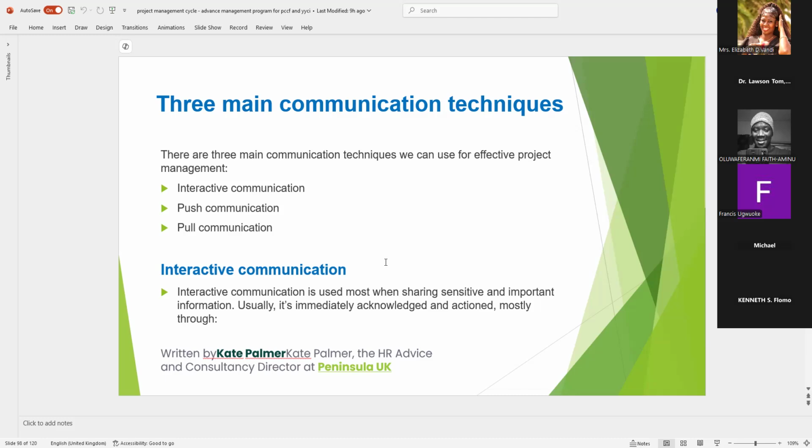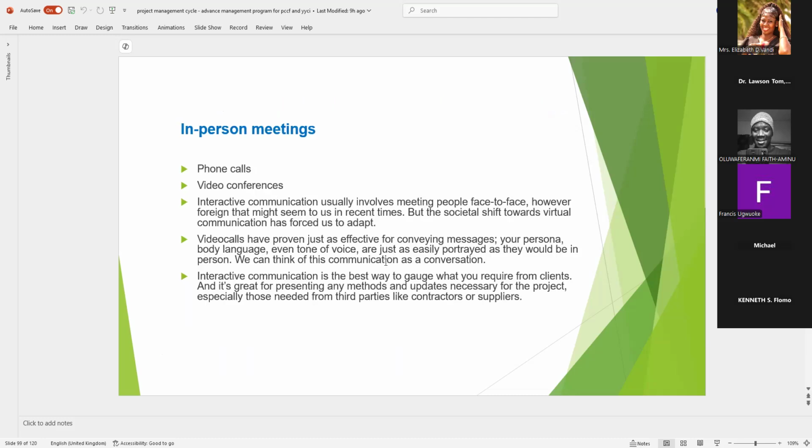Remember, interactive is when in-person meeting. Under this interactive communication, it could be in-person meetings, phone calls, video conferences. Interactive communication usually involves meeting people face to face.